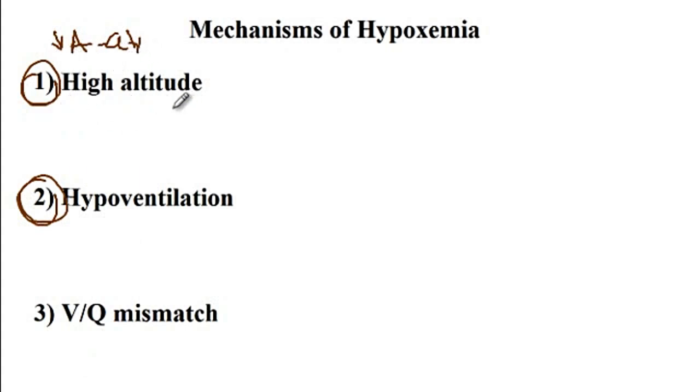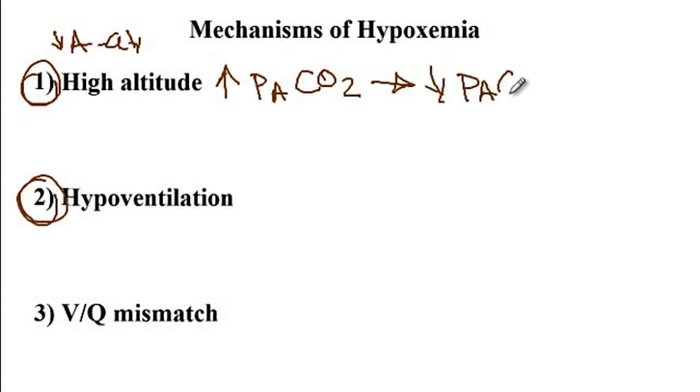gradient. So with the first condition, at high altitude, we have a decreased partial alveolar pressure of oxygen. And so since now we have a decreased partial pressure of oxygen in the alveoli, therefore there would be a decreased level of oxygen that would also diffuse into the arterioles. So therefore there would be decreased arteriolar oxygen partial pressure. But since there is a proportional decrease in both alveolar and arteriolar partial pressure, therefore the AA gradient remains constant.